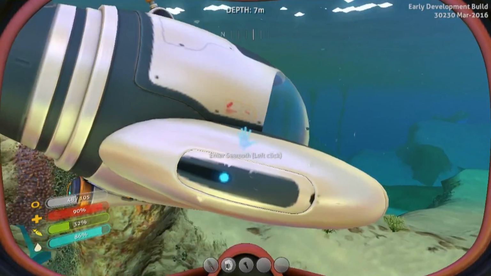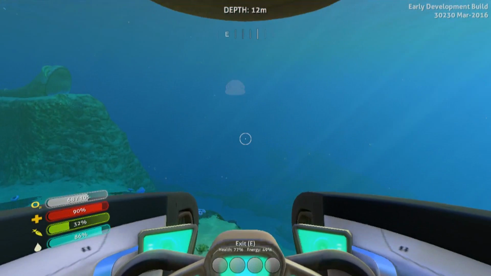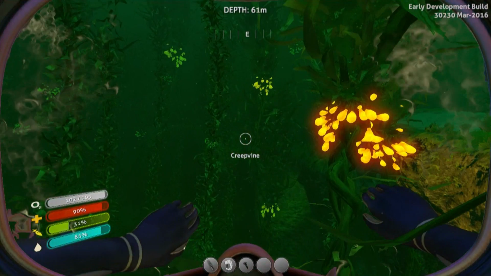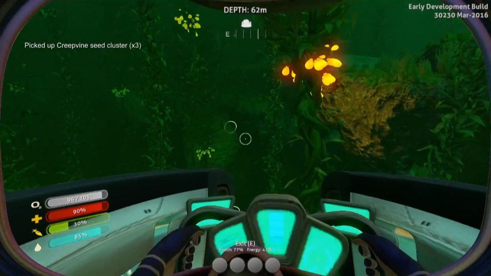Now plasteel ingots are pretty easy, as we covered them earlier, because those are a mix of titanium ingots, which are made from 10 pieces of titanium, which you get from scrap, and 1 lithium. And that makes a plasteel ingot. Lubricant isn't that hard, because all the lubricant is 3 of these creeper vine seed clusters, and then you combine those in your fabrication table. That one's pretty easy peasy.